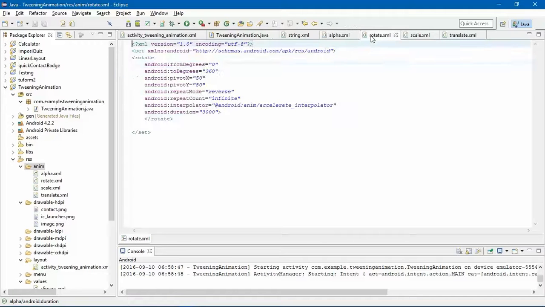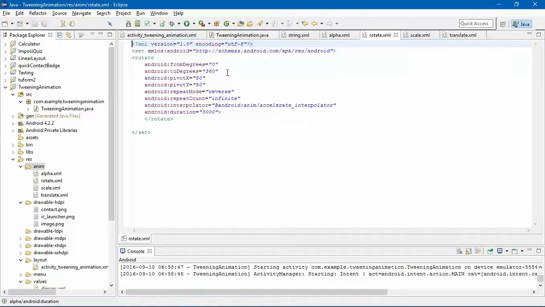Then in rotate, as you can see, these are the components. It's like this, the first type of XML we're gonna find in creating new projects. So here we can look at the features. From what degrees? Of course 0, you can change that later. To what degrees?